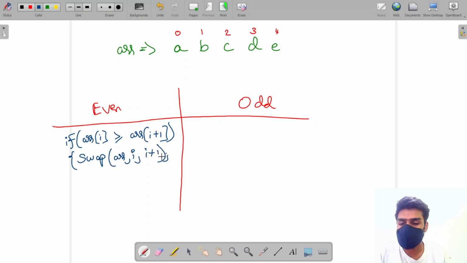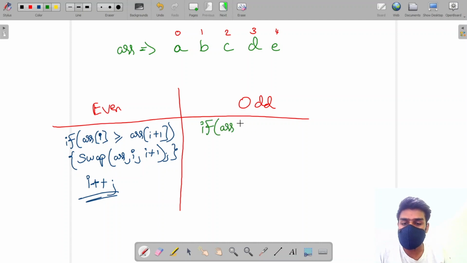Can I do this? Yes, I can do this. I will also prove this just after explaining it. And every time we have to increment our index. So this is the scenario for even indexes. What will be the scenario for odd indexes?